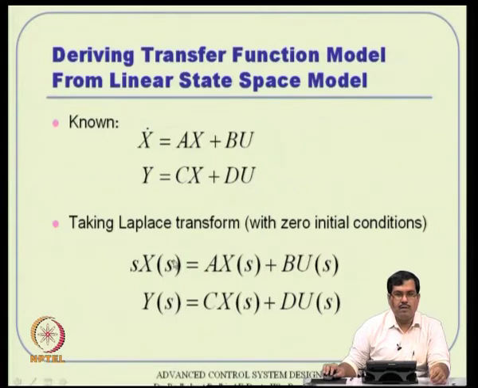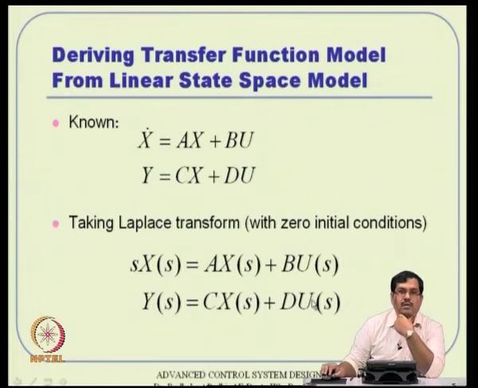Now, we will do a little more analysis and see that X(s) and U(s) are together here. So, let us try to solve for X(s), because that is what we need. Ultimately, we want a relationship between input and output. The output is here and the input is here. So, we want a relationship between Y and U, and X(s) is coming somewhere in between, so we want to eliminate it. How do we do that? We will be able to do that with the help of the first equation here. So, let us do that.